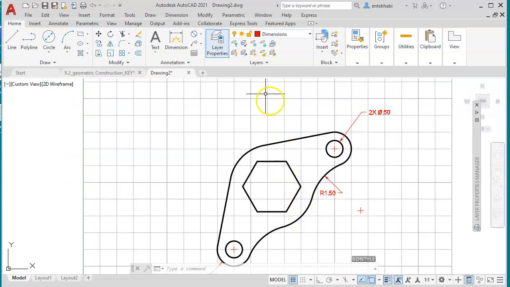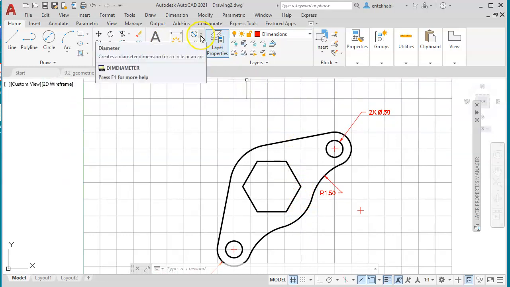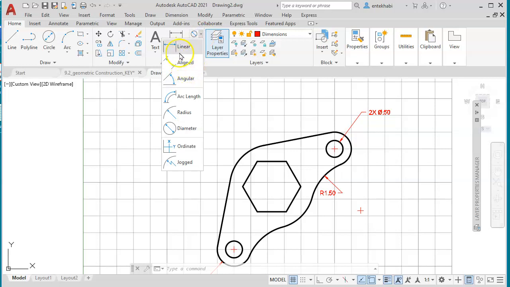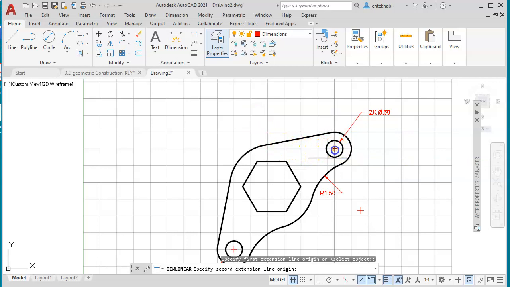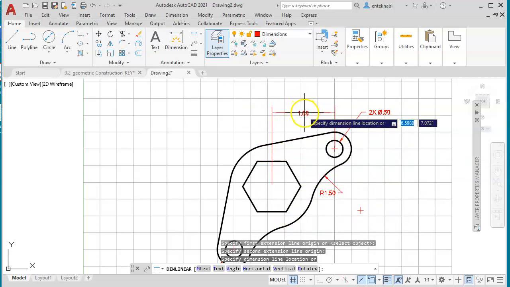So next thing I'm going to do, I'm going to add one more thing here before we change that style. I'm going to add this linear dimension between the center and center of this arc, which is this one.